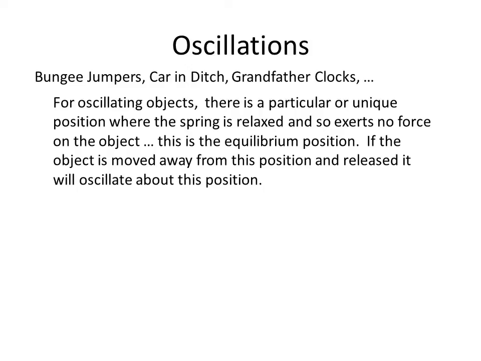For oscillating objects, if we want to describe it, we are looking for a particular or a unique position. And there is one: the position when the spring is relaxed. When the spring is relaxed, neither compressed or stretched, it exerts no force on the object that it's attached to. This is the equilibrium position. If the object is moved away from this position and released, it will oscillate about this position.